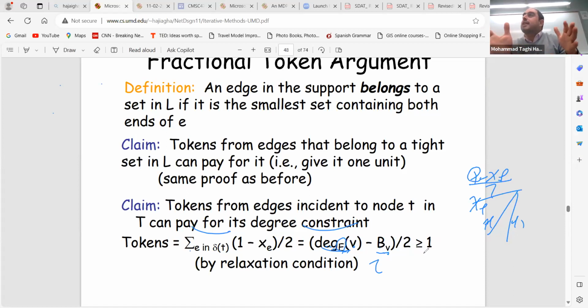So it means that I cannot have all L plus T. L is the number of laminar things, T is the number of things from the degree constraint. I cannot have all of them; these cannot all be independent. One less, I'm done. That's the whole proof. That's the whole JCM proof.